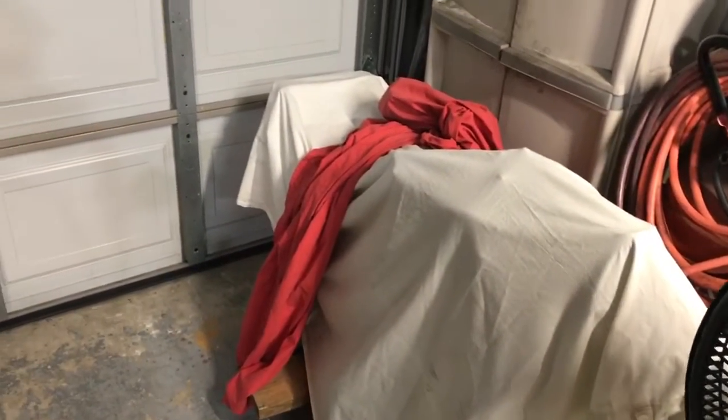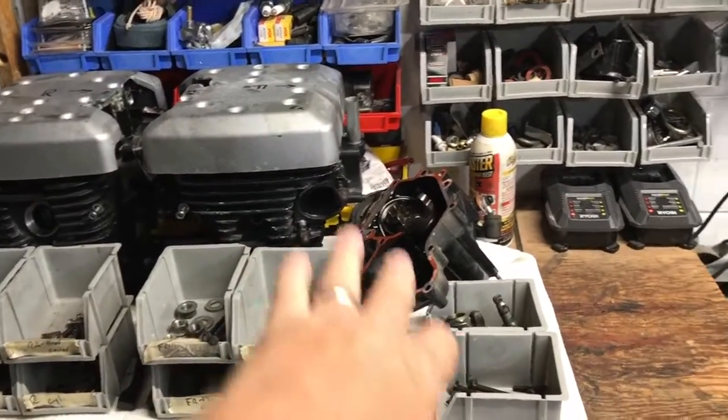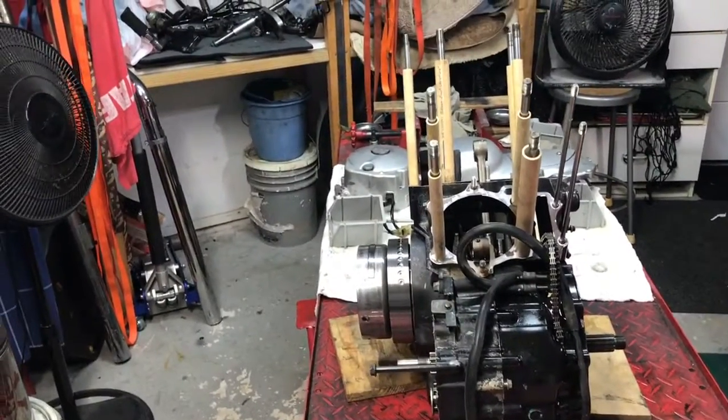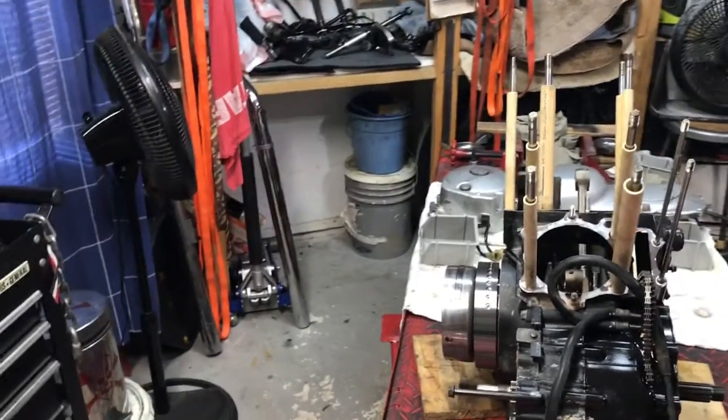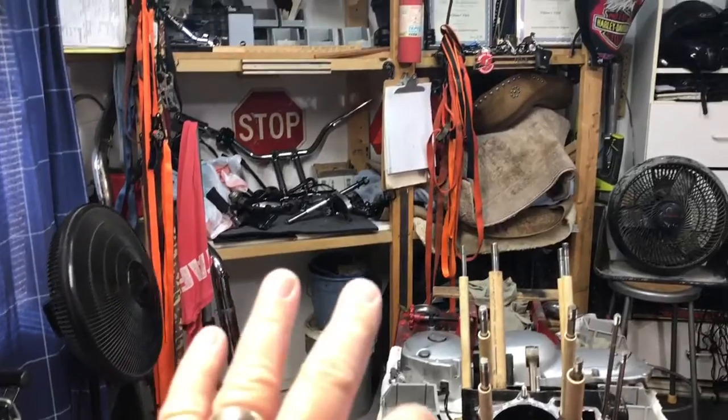Frame sitting under here under the tarp. We'll have to clean it and go through the electronics and fix all that stuff. We're going to clean everything, get it all prepped and ready to go. Once this is all reassembled, she'll all be cleaned and ready. And yeah, we're going to paint the frame and all that, because the frame's kind of ugly looking.